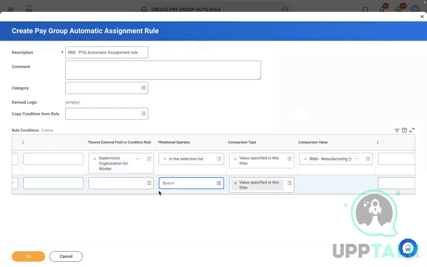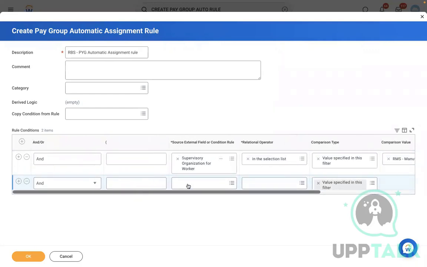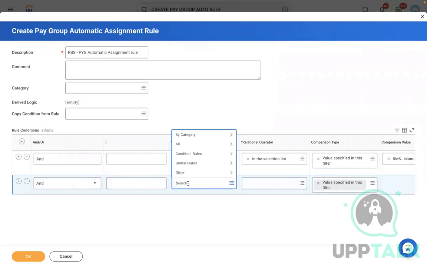And then in the second row, please add country. Location, country.